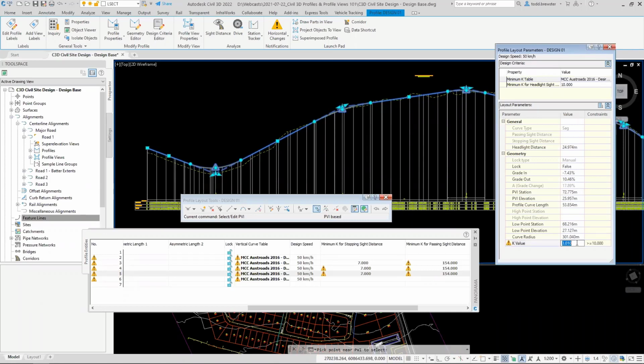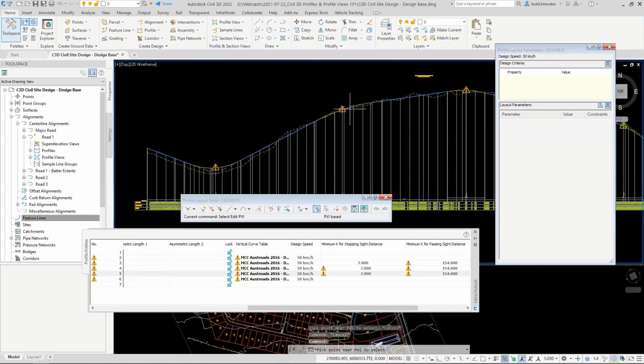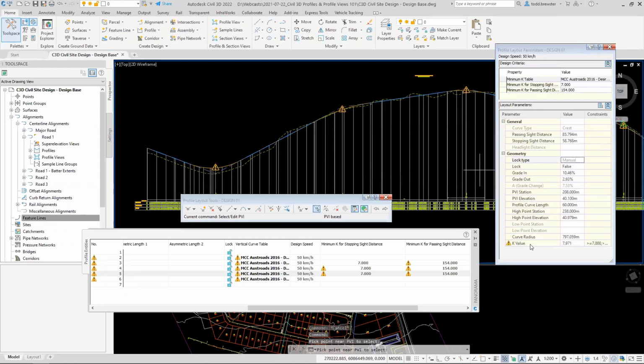So I need to make a design decision here whether or not I need to adjust my vertical curve length or whether or not I want to ignore the rule at my own peril. If I then picked a different IP, you could go and see what's going on with this one. So this one here, it's actually a K value of nearly 8, and the sight distance criteria is 7, so I'm actually good. It's the stopping sight distance one that's killing me here. I actually need it to be 154 meters, which to me seems a bit insane for a local street. But anyway, it is now a user choice as to whether or not you want to make manipulations. So you can come in and start making changes to your vertical design, but that is a design decision. All right.